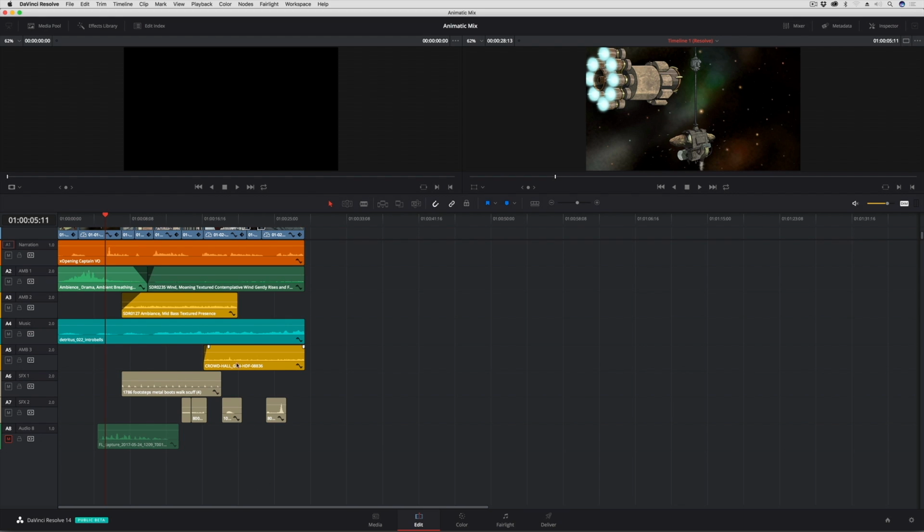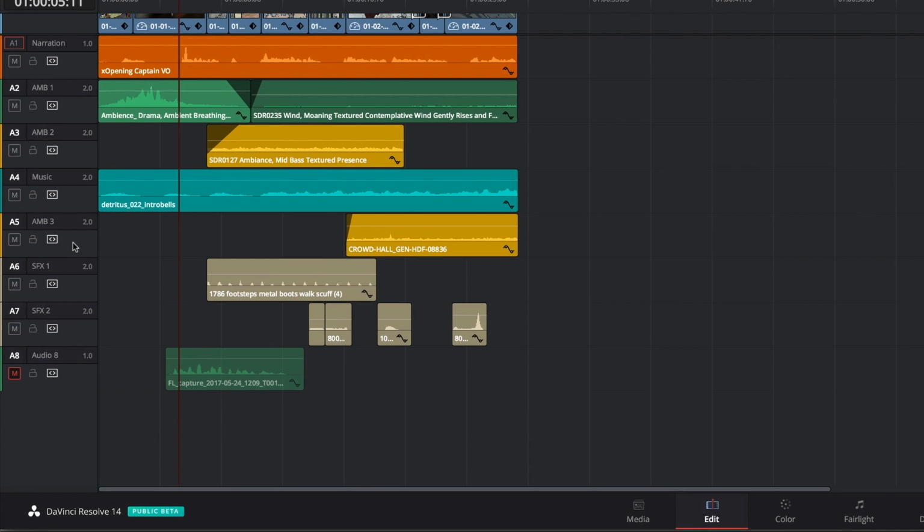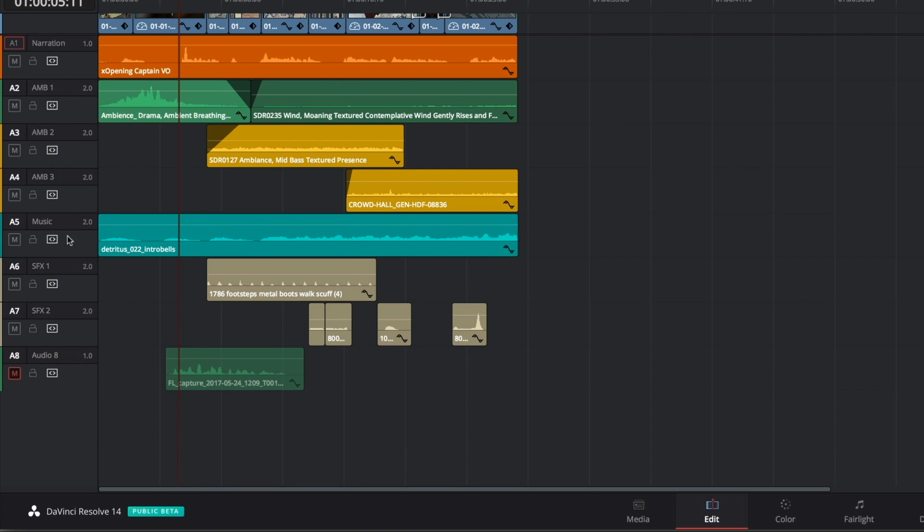You can always rearrange your tracks back on the edit page. If you right-click in the track header of any track, you can go ahead and choose move track up or move track down, and that transposes the tracks. The tracks are renumbered, so they're always numbered in order, but the name remains the same, and all of the content of that track goes ahead and moves up as you would want it to.